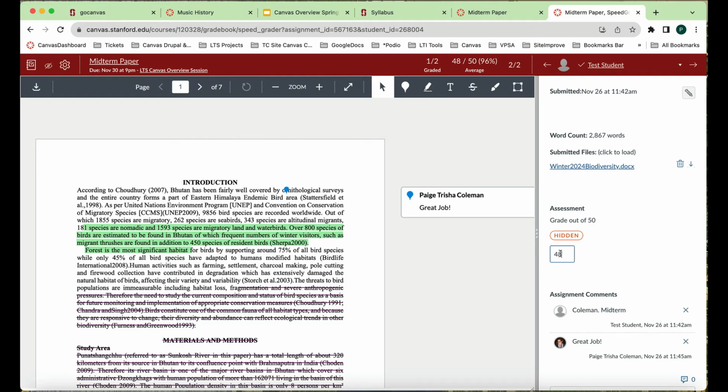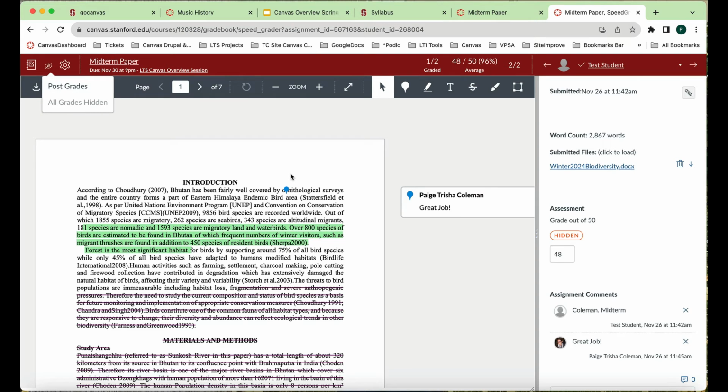I'd also like to point out when I placed the grade in this box and the hidden oblong word appeared, if you follow my cursor to the top left side of the screen, this icon appeared as well, which means it's still hidden from student view. So I can post grades in one of two ways. Let's say I finished grading every student paper. I can post grades by clicking on the icon and clicking post grades.